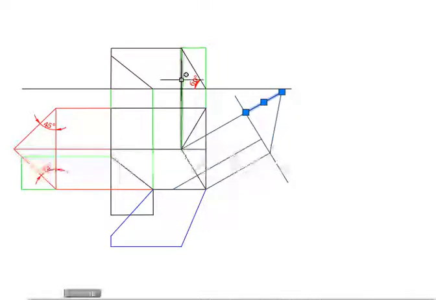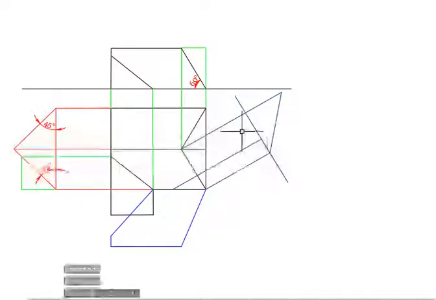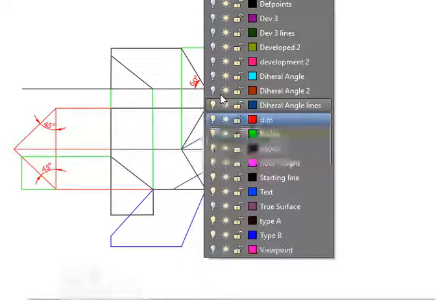They're the same line there. This height, that height. So that distance is the same. They're both the same lines. That gives us our true length. Next thing we do then is look along these lines. Once we look along them, we can then project our dihedral angle out again.